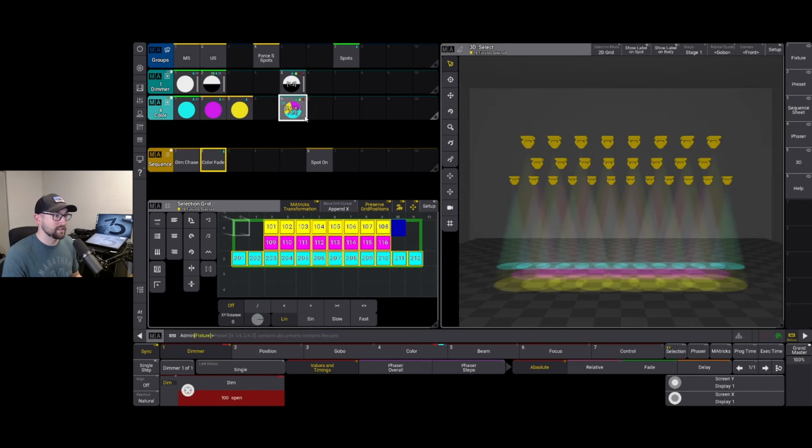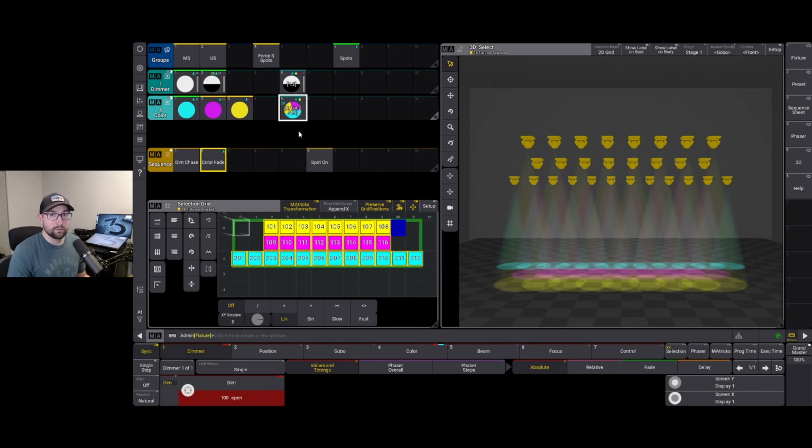If I go full on, this is where you start to see that breakdown. Again, universal means any fixture that can perform those attributes you have stored will do it. Global means only the same fixture type will be able to do what that preset is wanting the fixture to do. And then selective will only do the selected fixtures at the time that you made the preset. So that's why we're seeing this mid-stage Viper group only do the yellow, upstage Viper group only do the magenta, and this Force S spot group do the cyan.